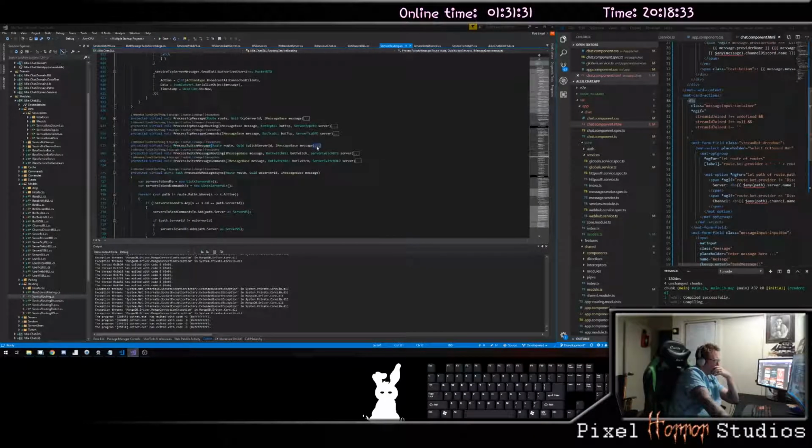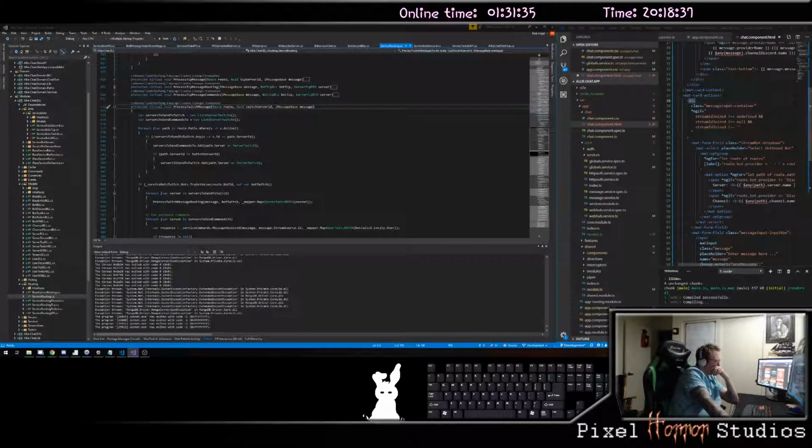So that way when you process this Twitch message, if your path.server ID... because I need to make sure that the message that's coming in isn't from another bot in the same channel.